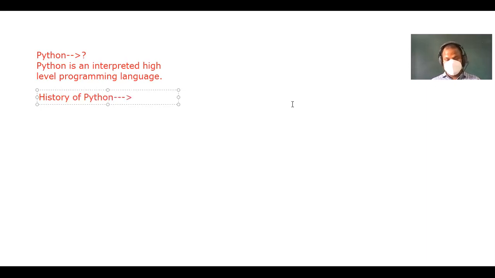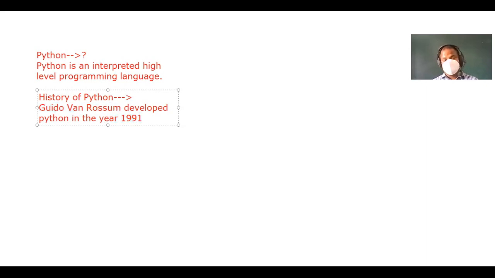Who developed it, and when was it developed? Guido van Rossum developed Python in the year 1991. So in 1991, Guido van Rossum developed the Python programming language.